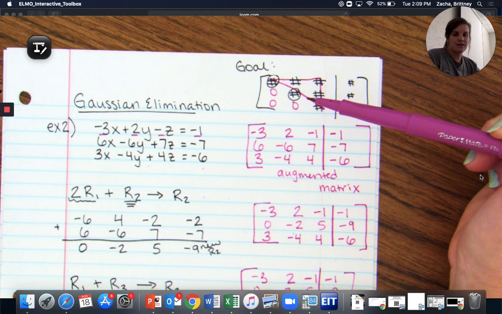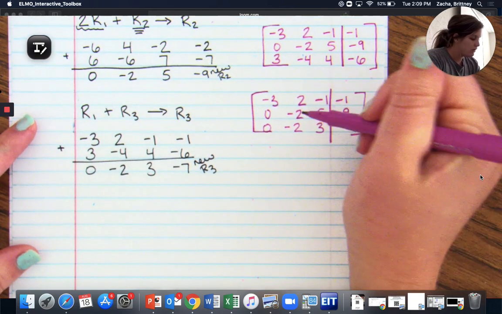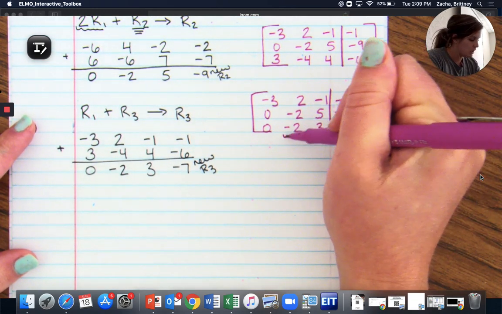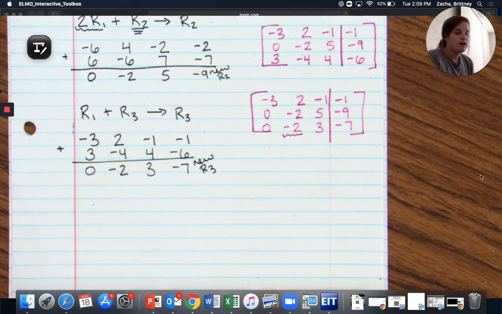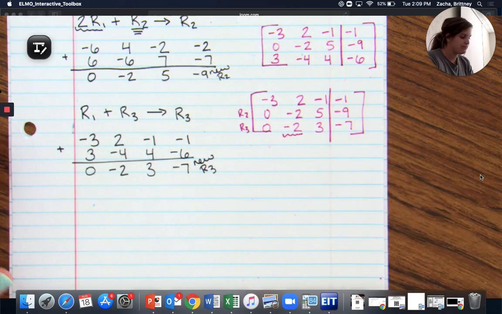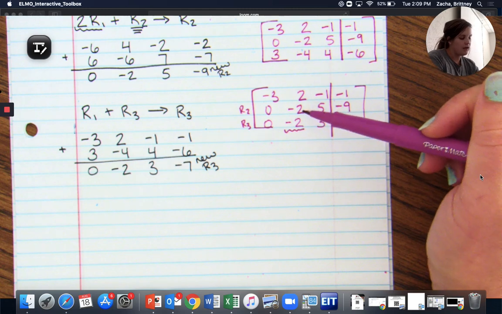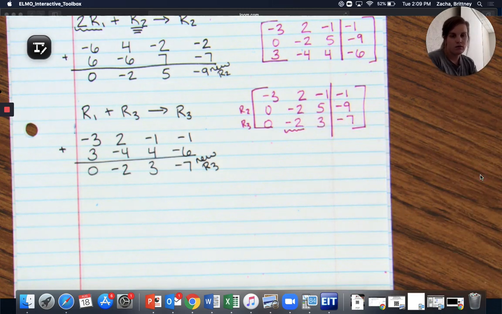So now we're going to move to this pivot and eliminate the number underneath it, and then we'll be good to go to create our new system. Okay, so here's our new pivot. So the number underneath it is this guy, and that's what we need to be 0. Okay, so notice if I look at row 2 and row 3, okay, that these are both negative 2. So right now, if we add those together, we would get negative 4 and not 0. So we could multiply row 2 by negative 1 in order for those signs to flip, and then positive 2 and negative 2 would cancel to 0.